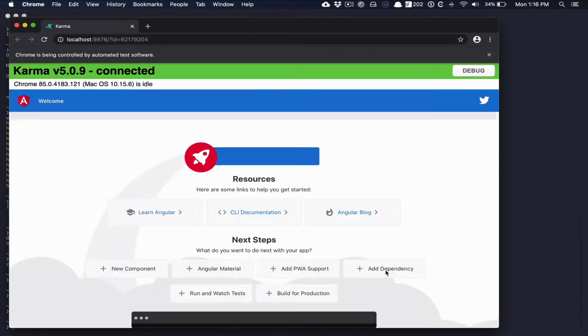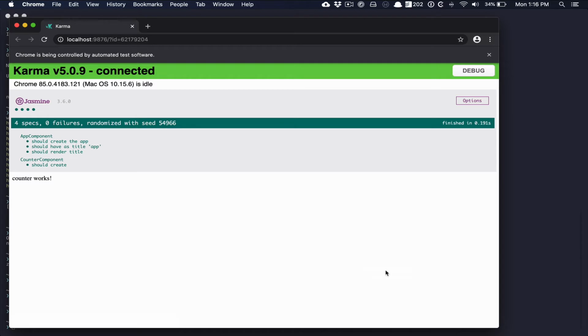And we see that we got ourselves the summary of our tests. So there were 4 specs for tests being run. We see that we have one for the counter component, for the should create. And then we have one for the app component: create the app, have as title app, and render title.